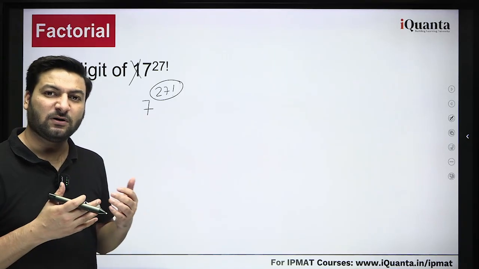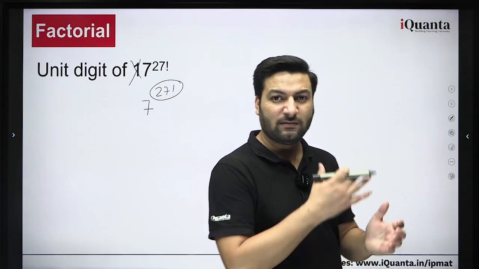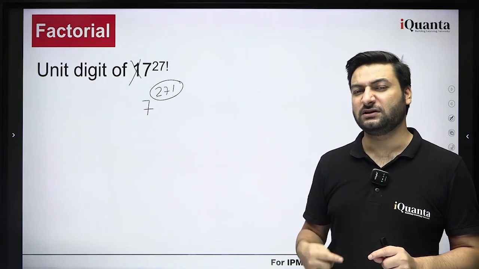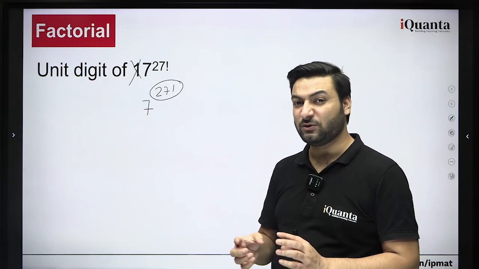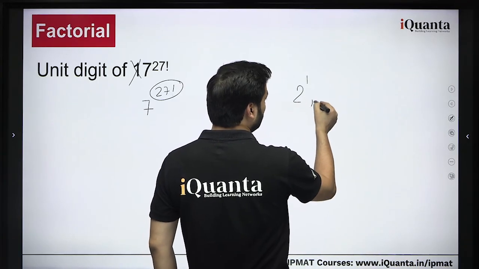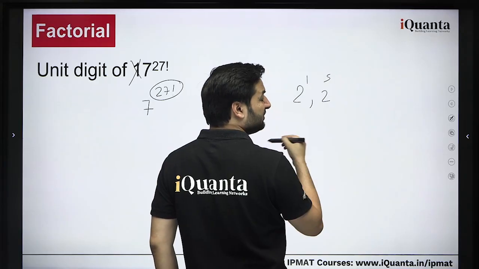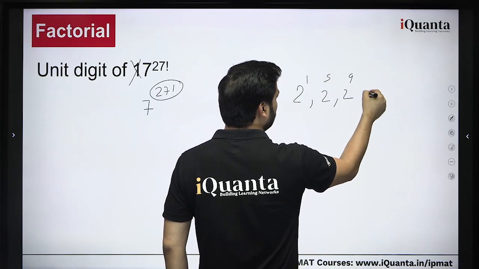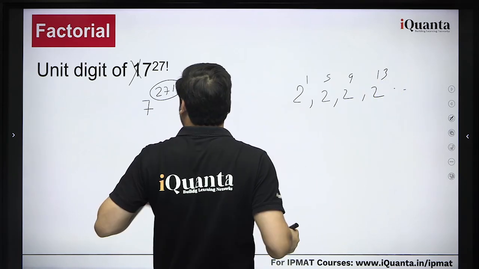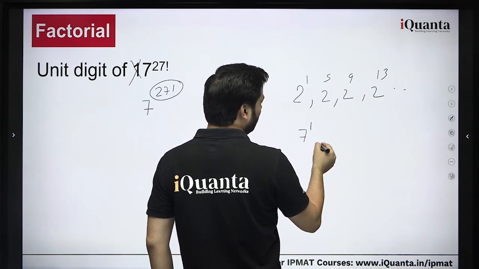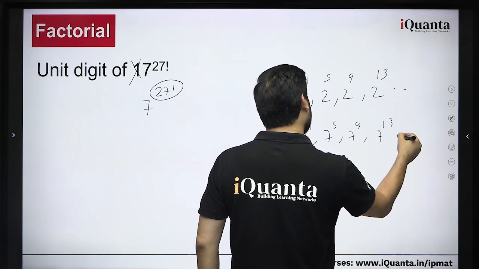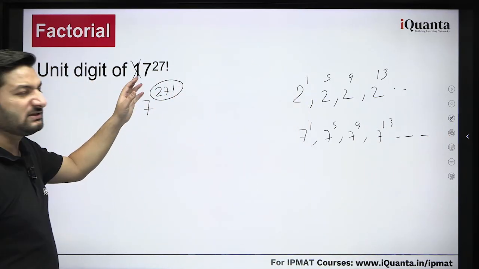चाहे आप 7 की पावर 4, 7 की पावर 8, 7 की पावर 12, सारी पावर्स को अगर मैच करते हो सबका यूनिट डिजिट सेम होता है. तो एवरी यूनिट डिजिट का फोर्थ पावर हैज़ सेम यूनिट डिजिट. ओके, आई मीन टू से दैट अगर 2 की पावर 1 की बात कर रहे हो तो 2 की पावर 1 के बाद क्या आएगा अगला जिस पे यूनिट डिजिट रिपीट होगा? 2 की पावर 5, 2 की पावर 9, 2 की पावर 13. इजंट इट लाइक दिस? वी हैव 7. तो अगर आप 7 की पावर 1 लो या 7 की पावर 5 लो या 7 की पावर 9 लो या 7 की पावर 13 लो, सबका यूनिट डिजिट सेम होगा. सो फोर्थ पावर पे सबका यूनिट डिजिट रिपीट होता है.